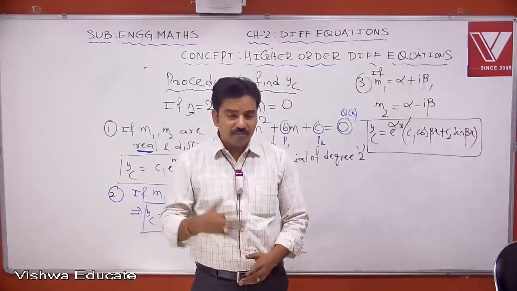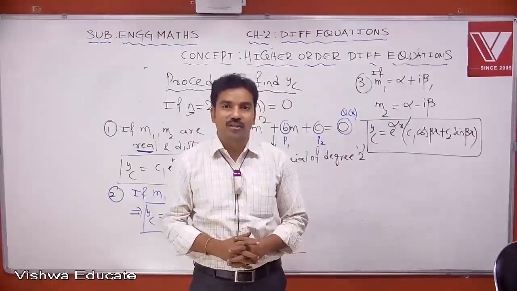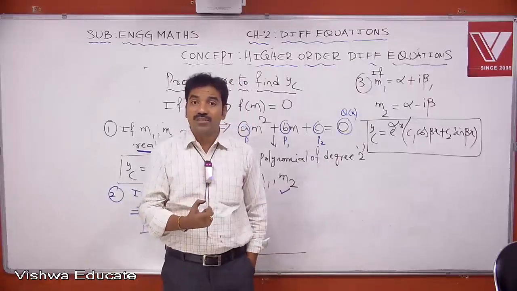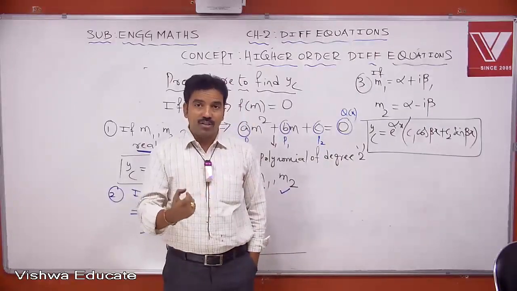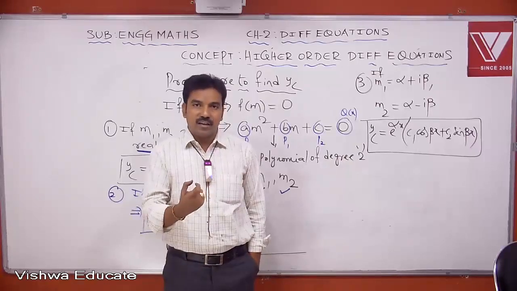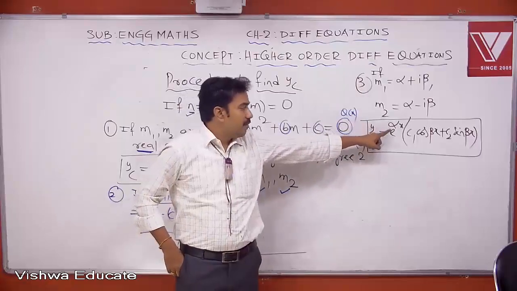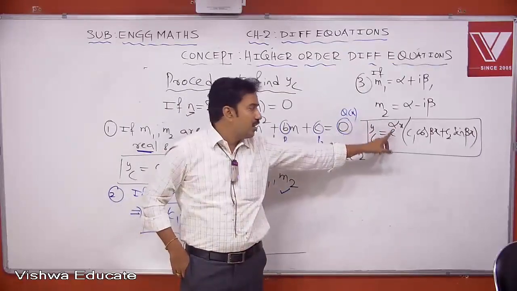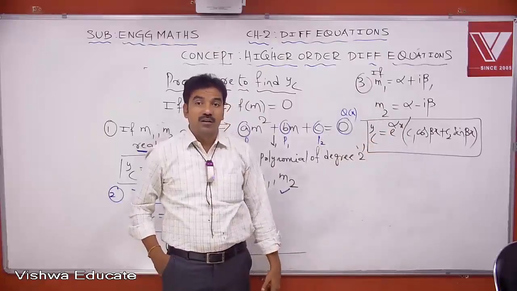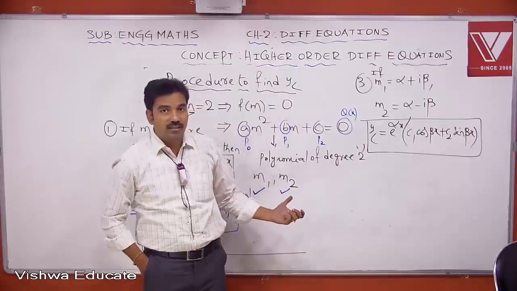So if the solutions are only constant multiples of the exponential function, it means the auxiliary equation has real and distinct roots. If the general solution is a variable multiple of the exponential function, then the equation has real and equal roots. If the solution is a multiple of the exponential function along with trigonometric functions sine and cos, then the roots are complex. Hope you understand all this, right?